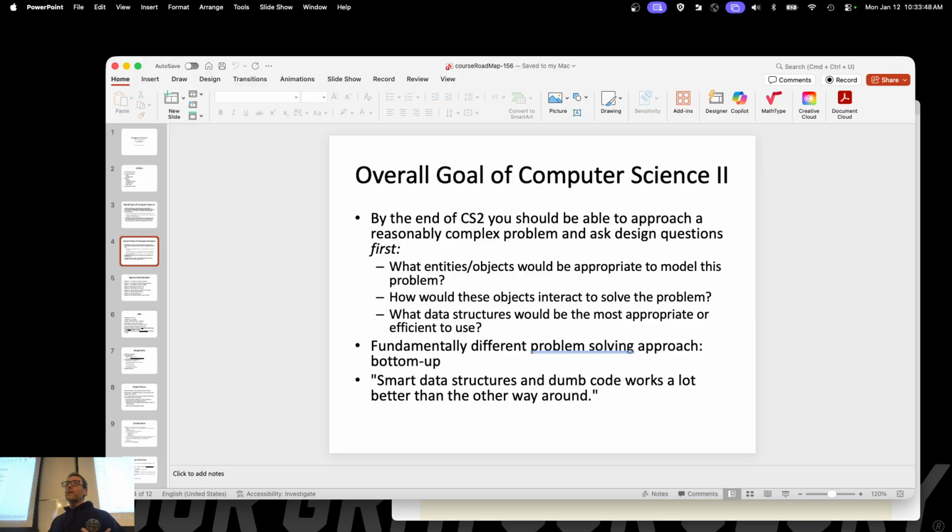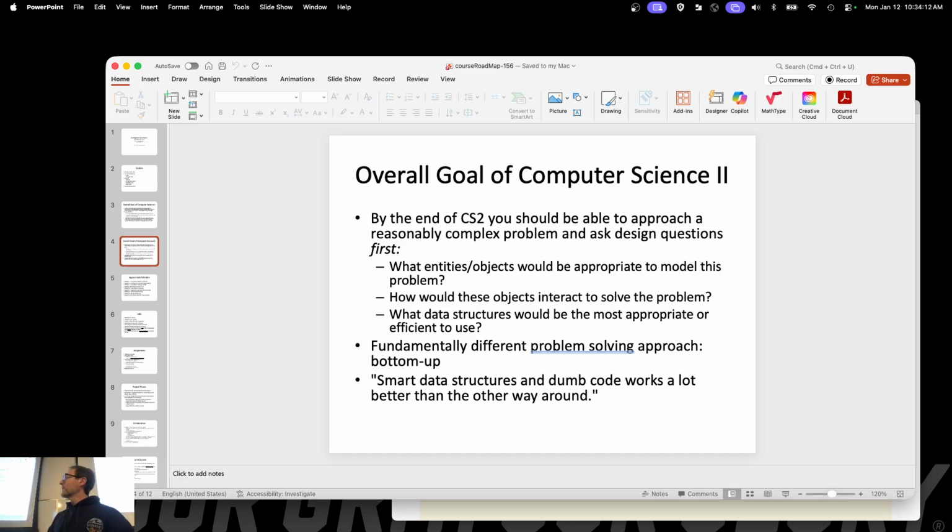And what data structures or algorithms could I pull off the shelf to make this solution efficient? Right? And again, it's a fundamentally different approach. It's a bottom-up approach. You're doing the building blocks first, rather than a top-down solution where you're taking the problem and breaking it up into smaller and smaller chunks. You are starting with those chunks as building blocks to solve the problem.